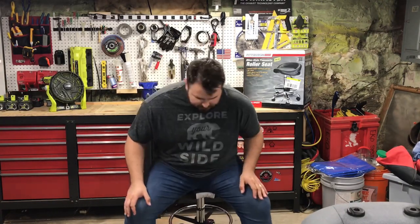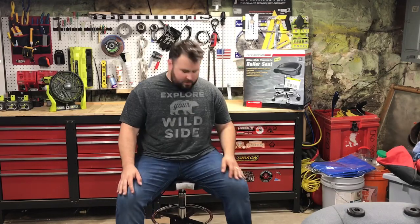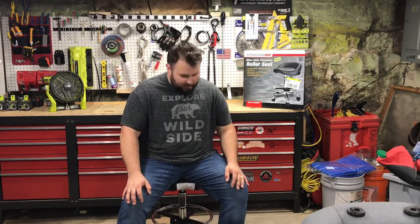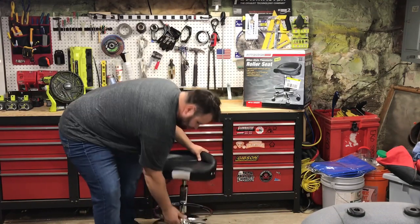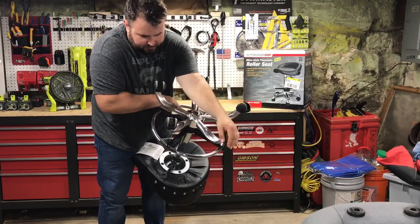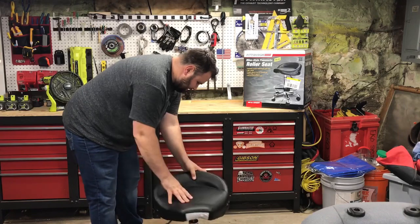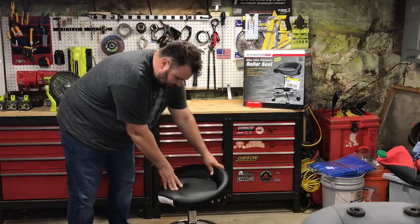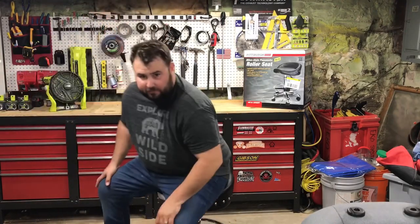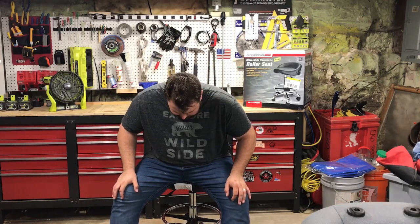Let's see how it moves around on the floor with the casters. Whoa, okay, that wasn't too pleasant. They seem to roll just fine independently, nothing's really binding them up, but these are probably the worst casters I've ever seen. I'm going to have to get different casters or some other type of nylon wheel — something that will roll a little better. Yeah, these are completely terrible, I wouldn't recommend these.